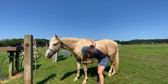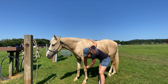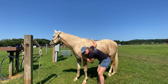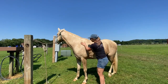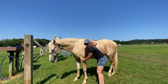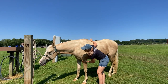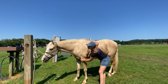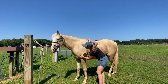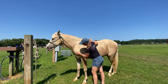And then of course, if you're palpating, you can be going down, right? But don't be doing effleurage and really going down. So I do effleurage here like this, and then I switch to cross fiber friction. And he's liking it. I love that he's stretching down, putting his head down. You're a good boy. There we go.